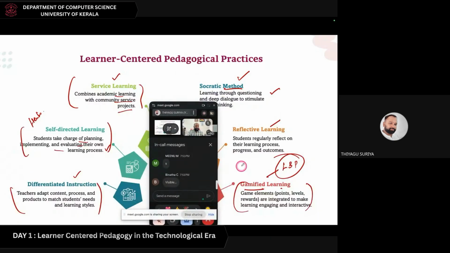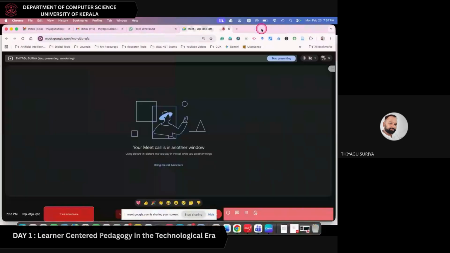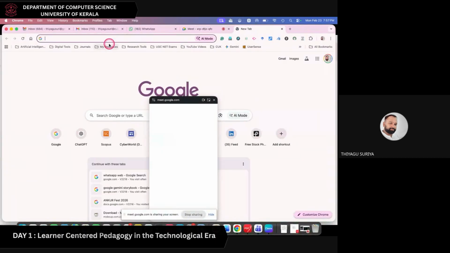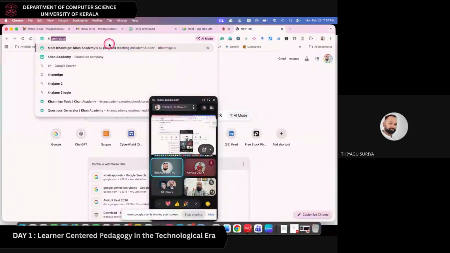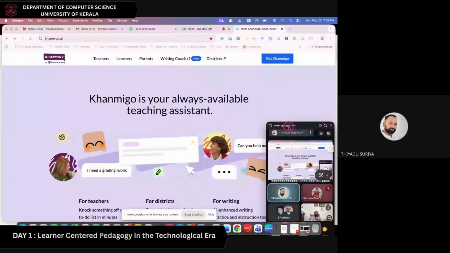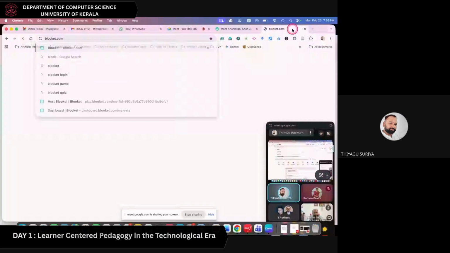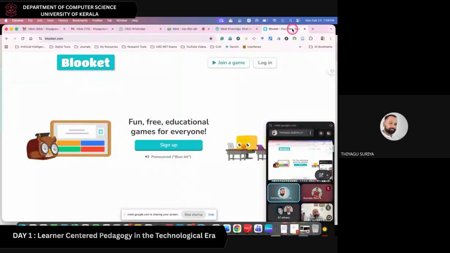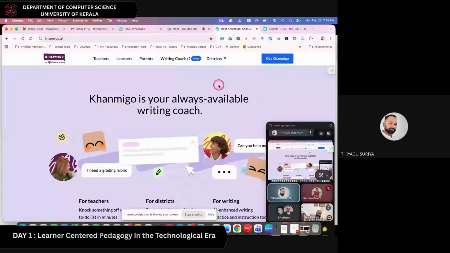I'm just going to introduce what gamified learning is with the use of a tool. This is one of the AI tools which I'm demonstrating now, so kindly try to think about this tool. The tool name is called Conmigo. I use this Conmigo tool aligned with a third-party tool called Blooket. Blooket is basically a gamified tool, but I'm generating questions through Conmigo. These questions I'm importing into Blooket and organizing game-based learning. This also helps the learners to engage by themselves in learning activities.